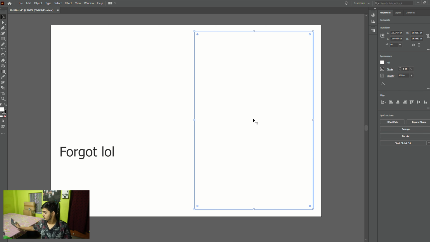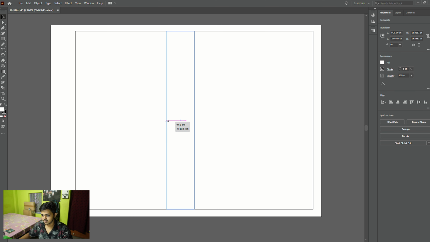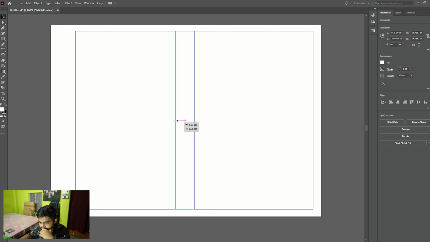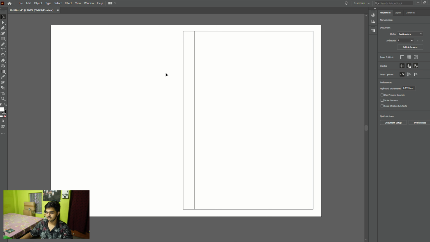This is 1.2, so we'll create another rectangle. Yeah, and 1.2 the width, 3. Okay, this is good. 2.1 is enough.